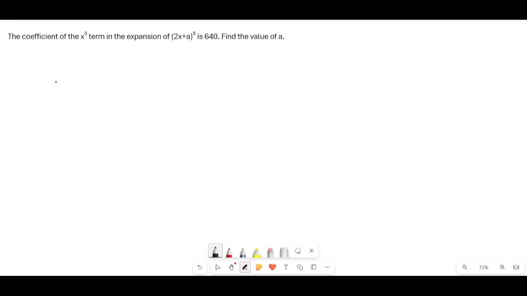Alright, so this question here I've designed to be a little bit more difficult, but we are going to solve it in the same way. So we're going to write it all out with Pascal's triangle. We're going to do the row that starts with 1, 5. And because we know we're looking for x cubed, we can just basically go down until we find it. So we know over here is going to be x to the power of 5, x to the power of 4. So we know that this is the one that we're after.